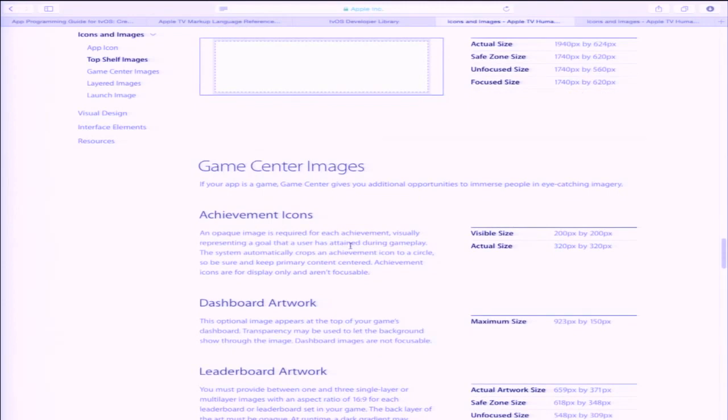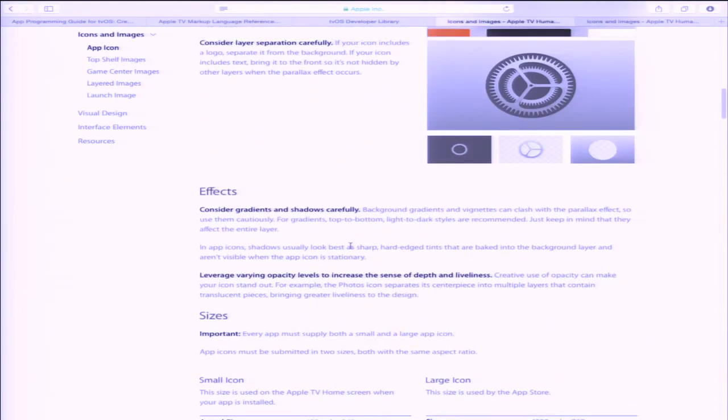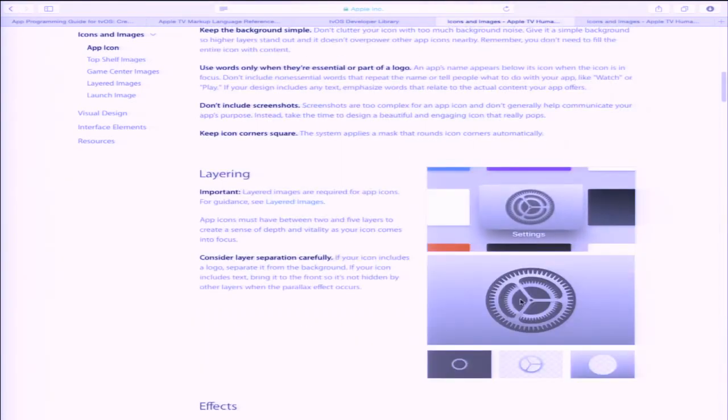So when you submit an icon, you're not going to submit a finished PNG. You're going to submit layer 1, layer 2, and layer 3. You can see right here, for this icon, it's really three different images that you submit to the App Store, so you give your users that specific look where they're rotating.